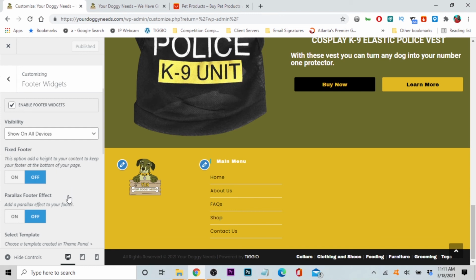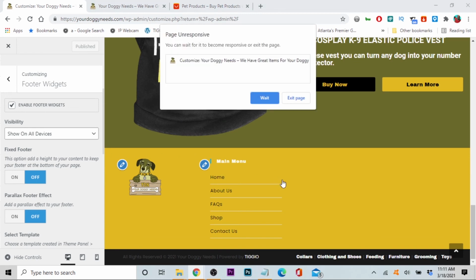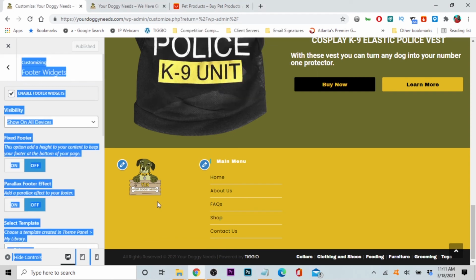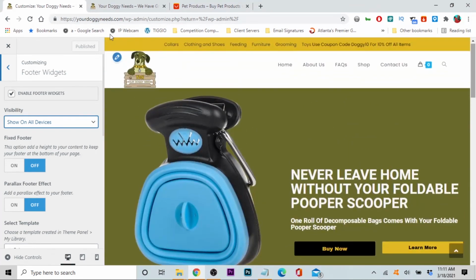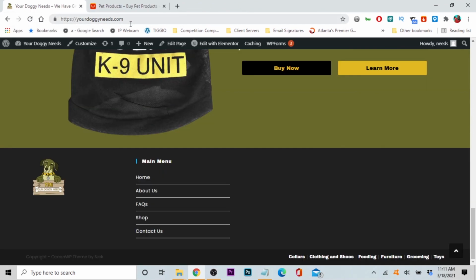All right, let's scroll to the bottom and see if we can bring in our other two menus. And if not, we'll just keep going. As a matter of fact, I showed you how to bring in your footer menu. We don't necessarily have to bring it in for the whole site. Let's go over to AliExpress and start importing at least one product so I can show you how to do that. And there are some things that will probably be created off camera. But now that you know how to bring in your footer menu, let's go to AliExpress. Let's scroll up here, get out of here to the customize, and now let's focus on AliExpress.